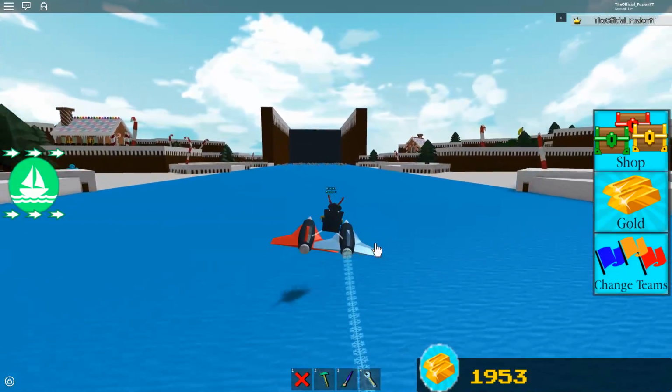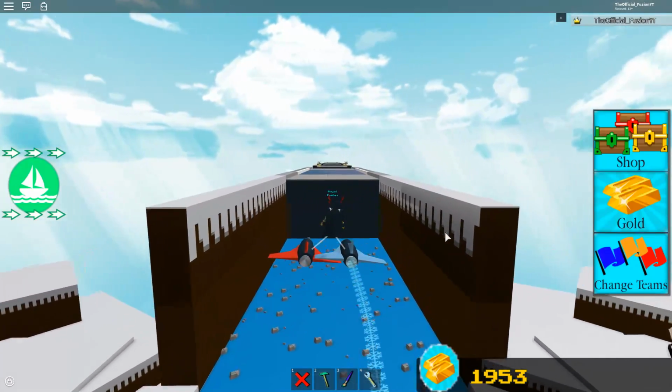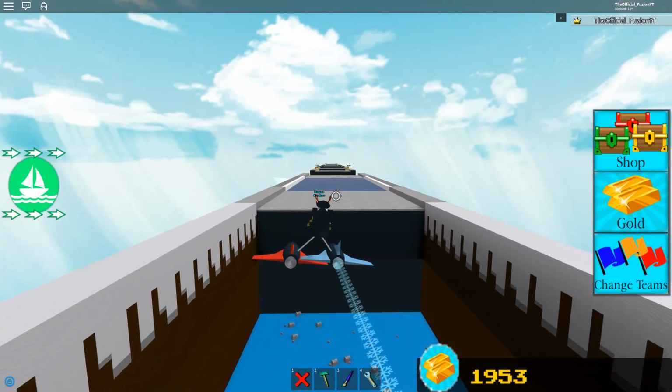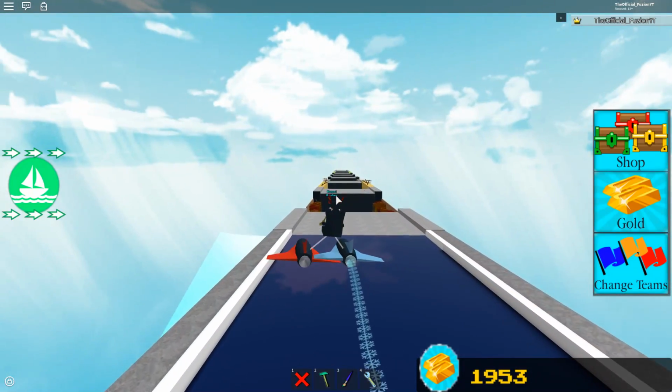Wait, hold up, there we go. All right, so now we're good. So I'll switch to that. All right, cool. We're all good to go now, guys. So basically what we're going to do is just stay in lock here, and go through the loops and make our gold back once again.